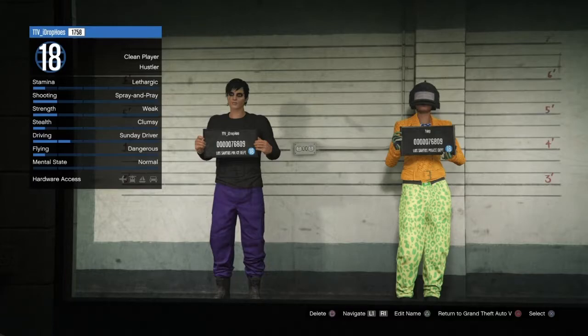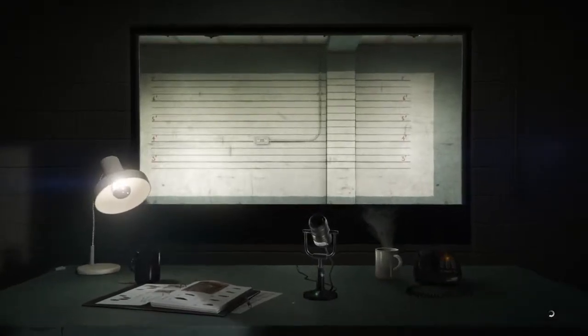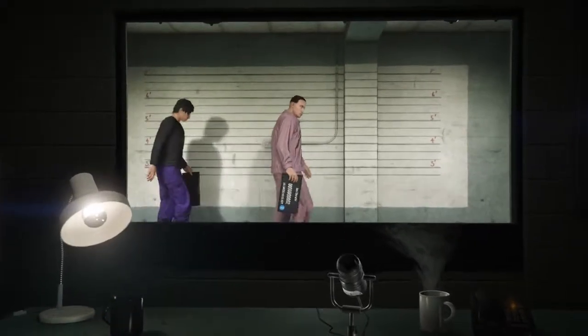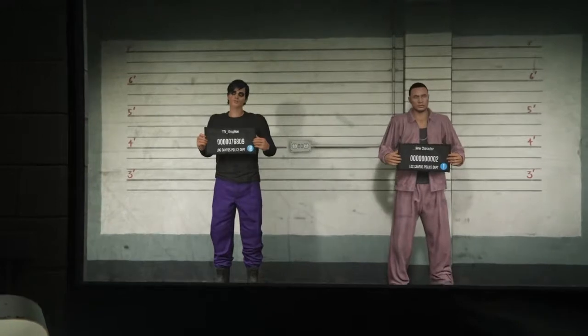All you need to do is delete your second character. And guys, you do have to have your boy character in the first slot if you're doing this. Now, don't go back to your main character, okay? Do not go back to your main character.